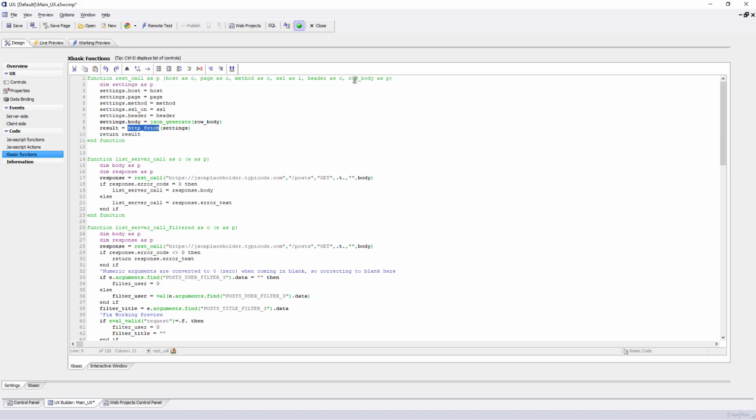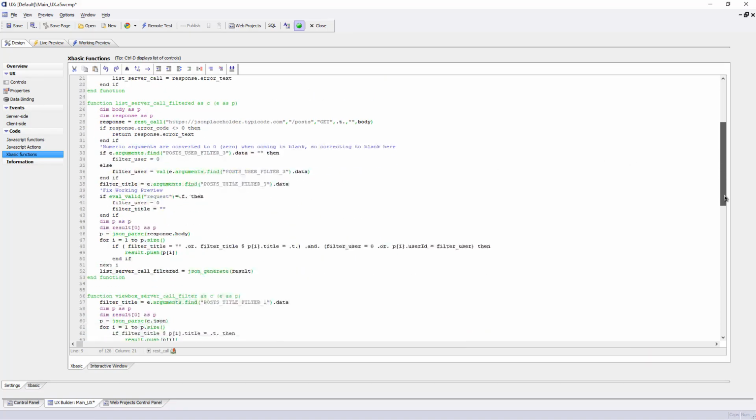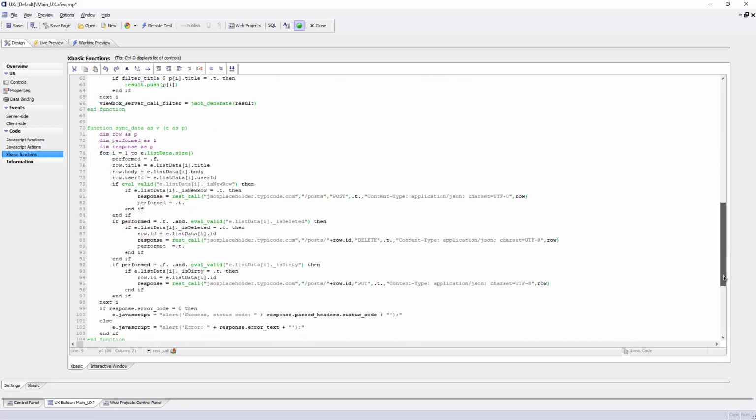So one of the options is to pass in a row body. And the row body here is what we're passing in with the values. So we're saying title, body, and user ID. These are the fields in the remote API. Remember, the posts have a title, a body, and a user ID. The post ID obviously is an auto increment key.